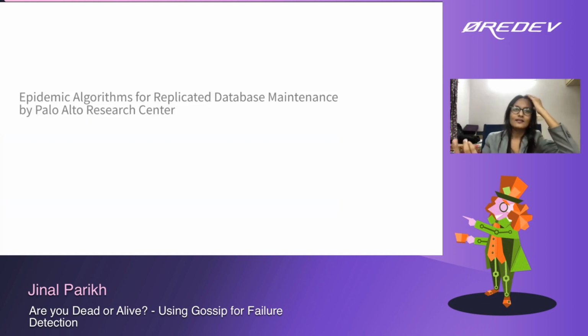So as I said, if you maintain a lot of database replicas, whenever a write comes, you have to basically convey the message to all the replicas that you have. And this was where gossip was first used. This paper is considered seminal, like the birth of gossip, sort of. So we're going to talk briefly about it.